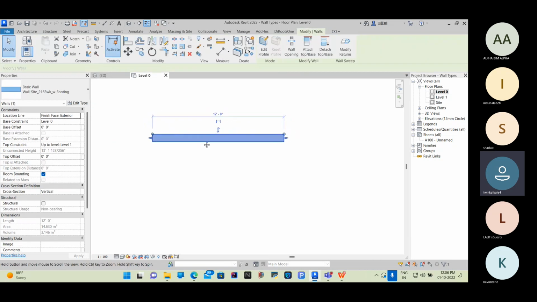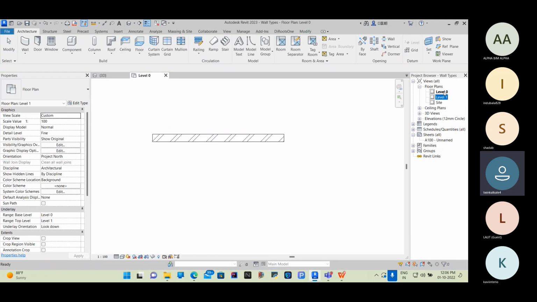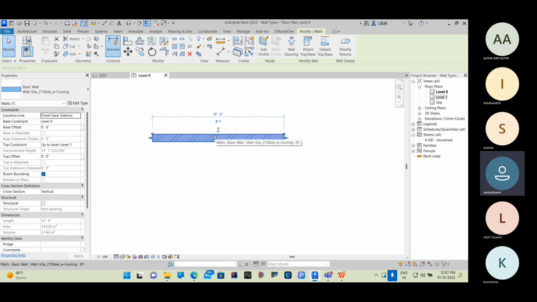Okay. So I'll show you properties of this wall. So this is the property panel, and these are the floor plans. We can say project browser. So I can see all the floor plans in this. And if I select any object, I see every property of that element in here on the left side. Okay. So I can see that when I selected wall, the first thing is location line. I'll explain this to you later.